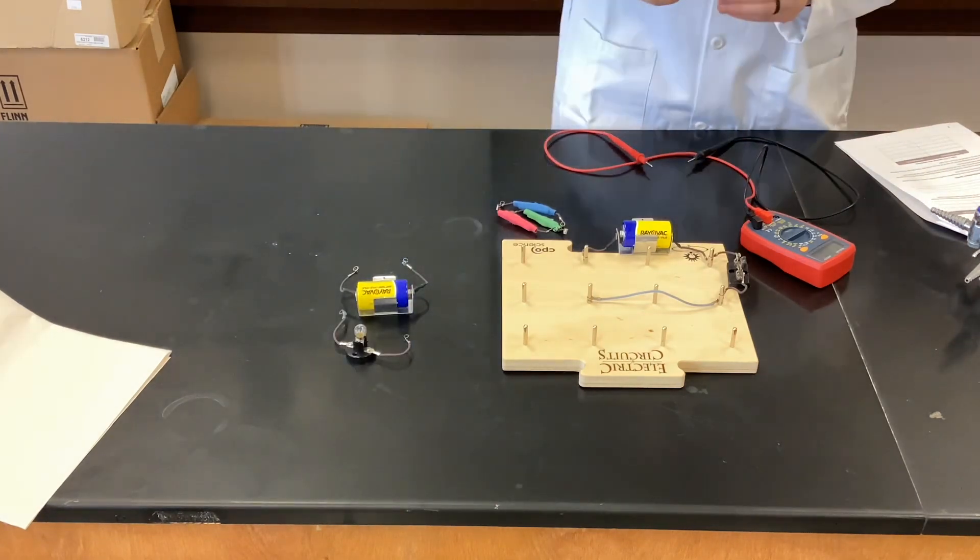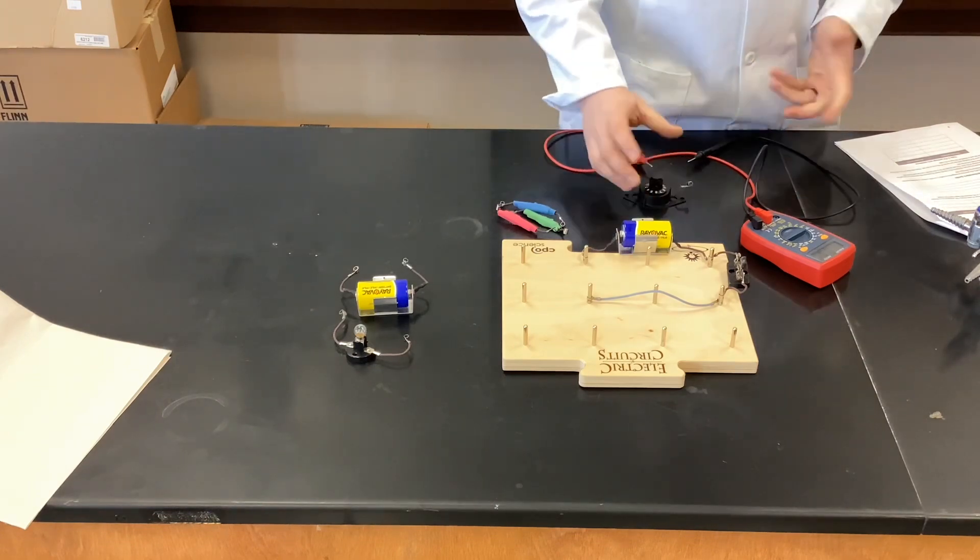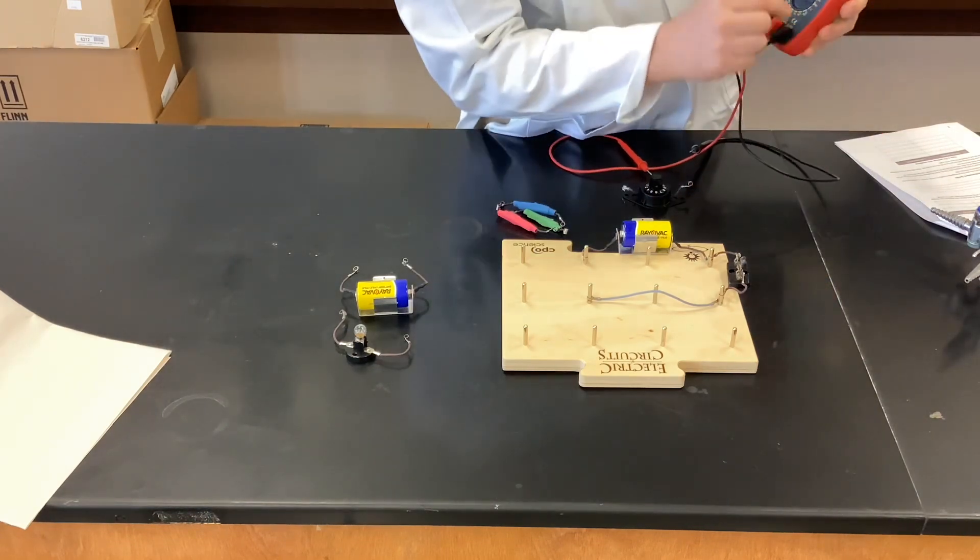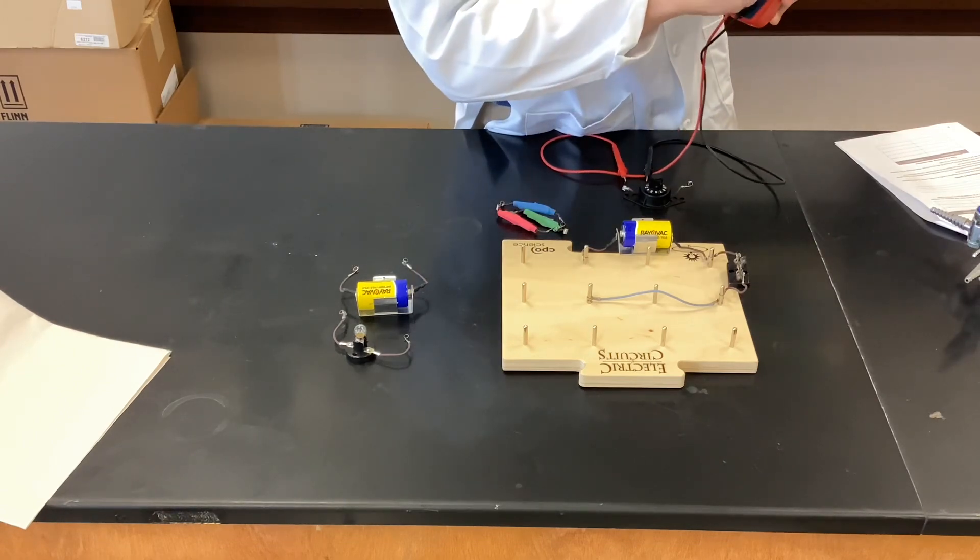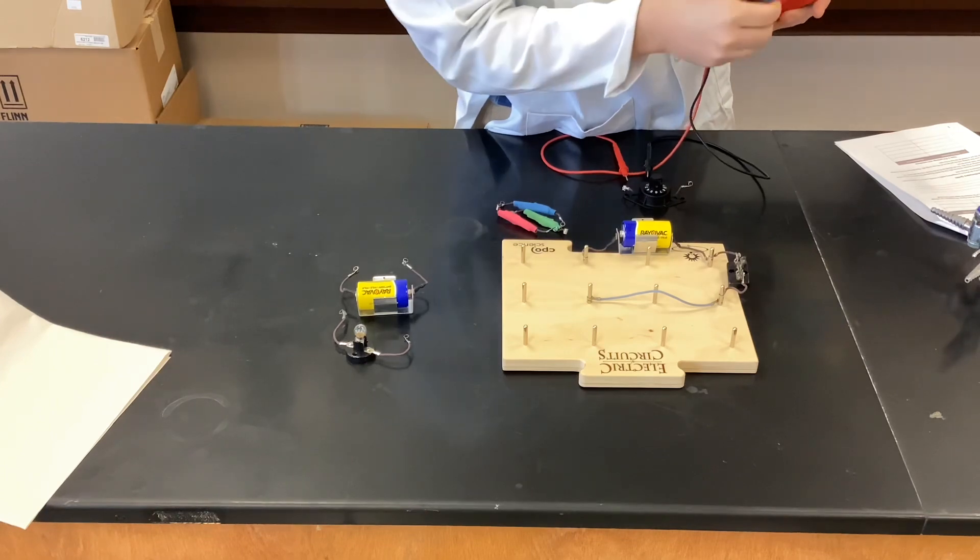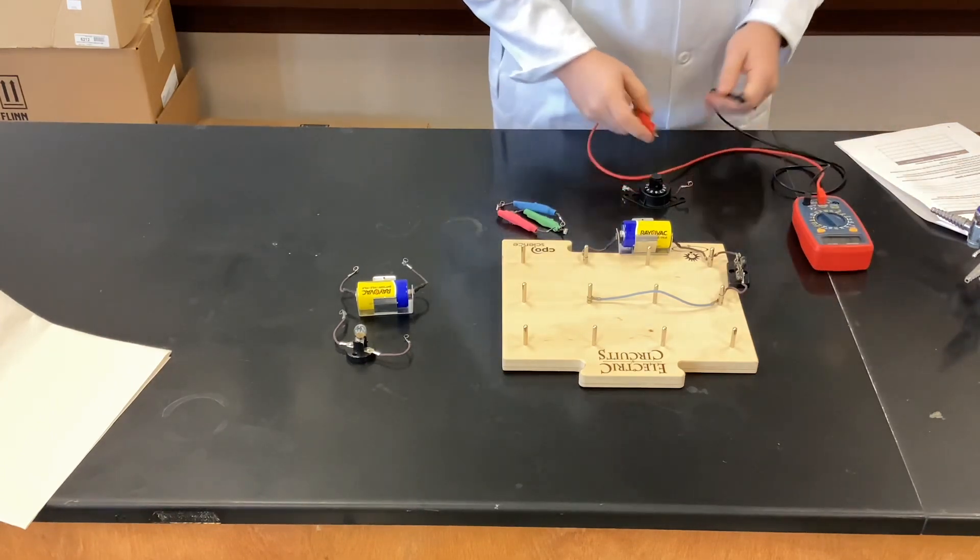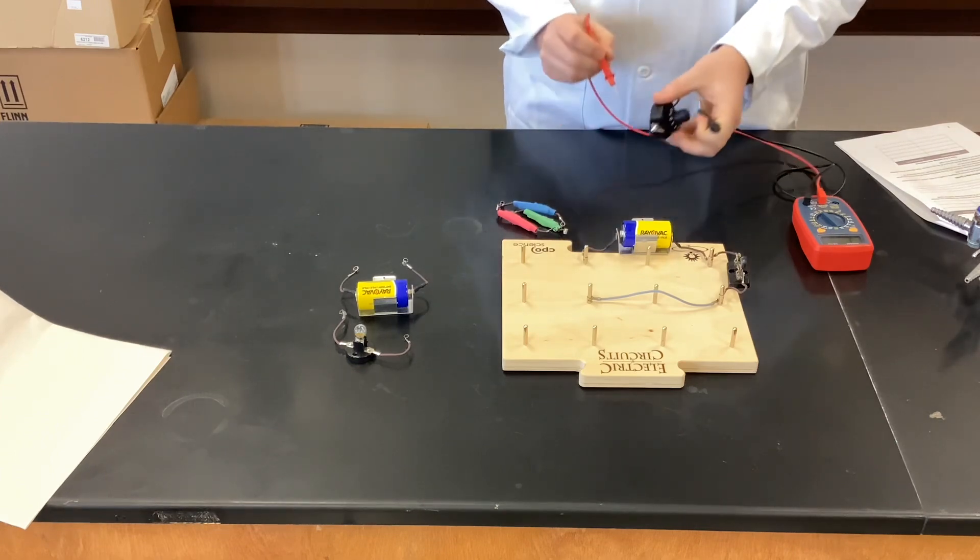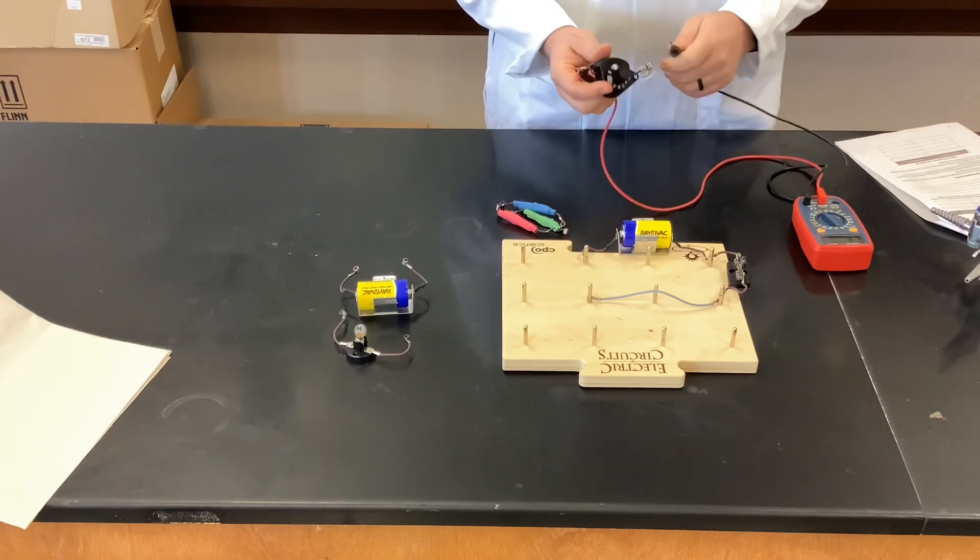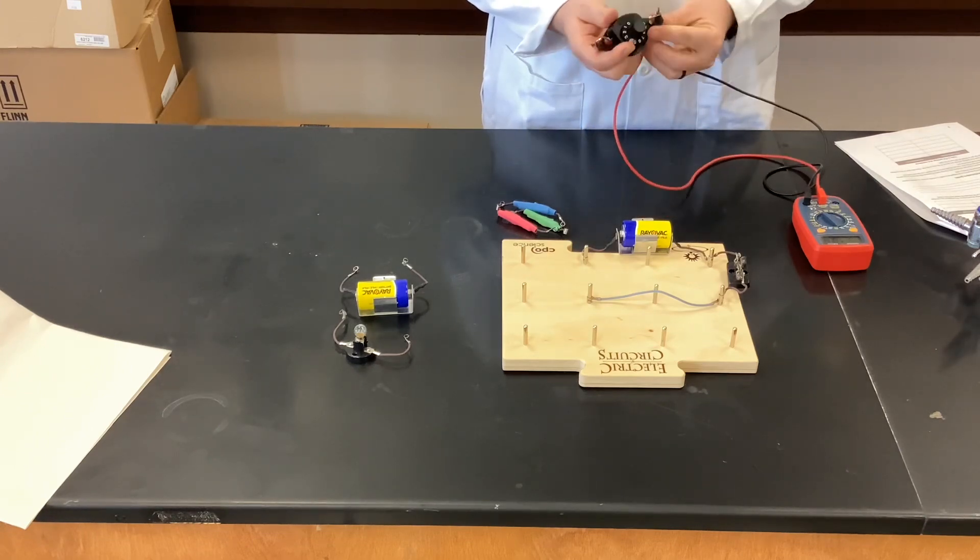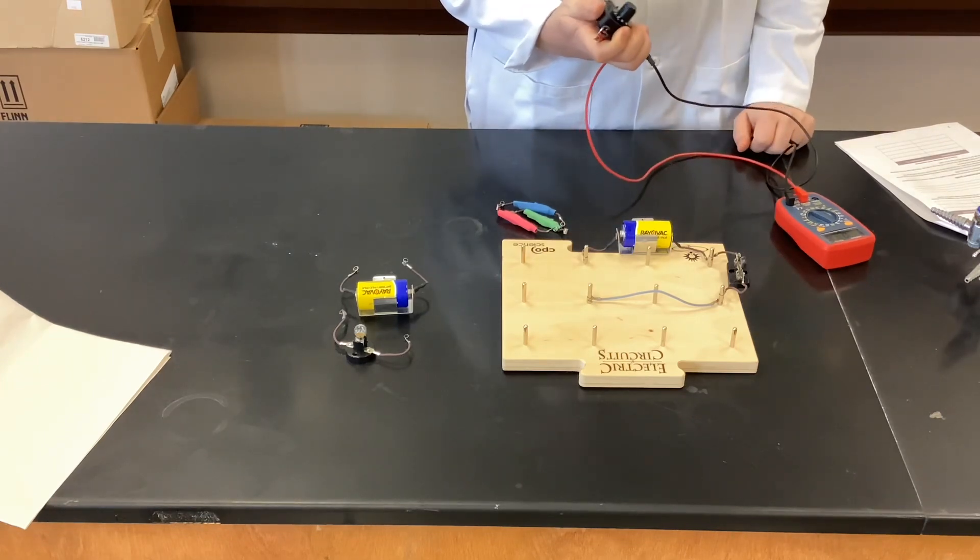Next up, this is actually a pretty simple part, but they're going to use the potentiometer and measure resistance. On this one, you just want to look for the Ohm, the Omega symbol. And then if you go to the 200, I was able to pick up on the resistance for this. This is actually pretty nice. I just stick the leads into the metal and then kind of angle it so that way it stays put. It should stay touching the metal pretty easy, no matter how you hold it.